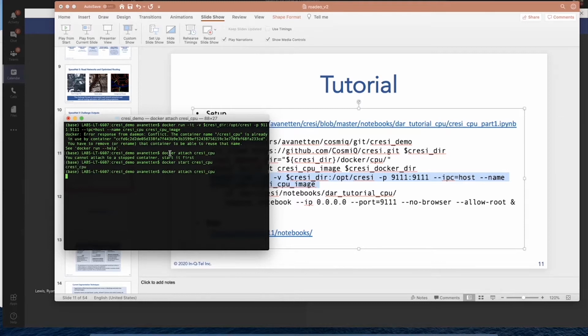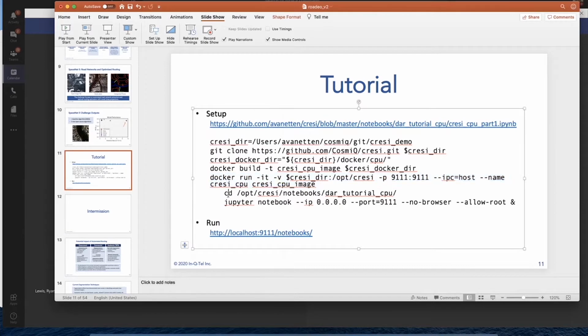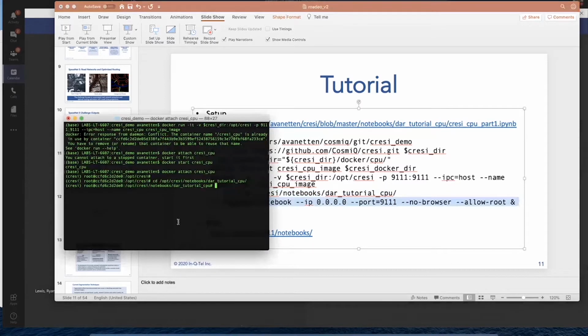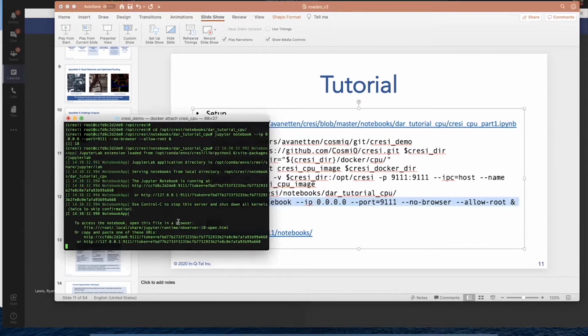All right, so this is just the Docker container that comes with the Cresi GitHub. So all we need to do now is to open up a Jupyter notebook for this, and then we can run the tutorial in a Jupyter notebook, which is a pretty easy step.